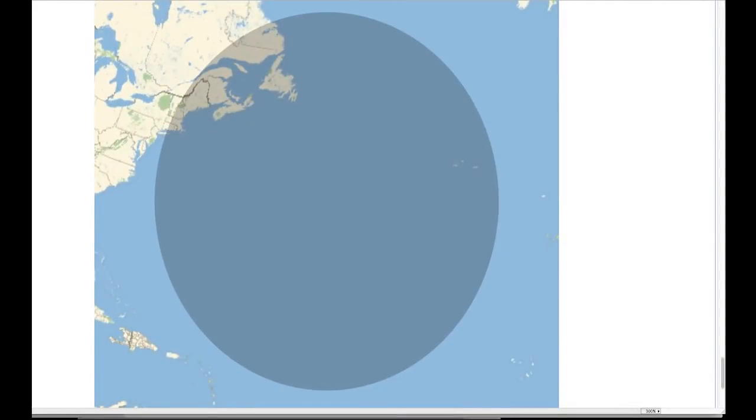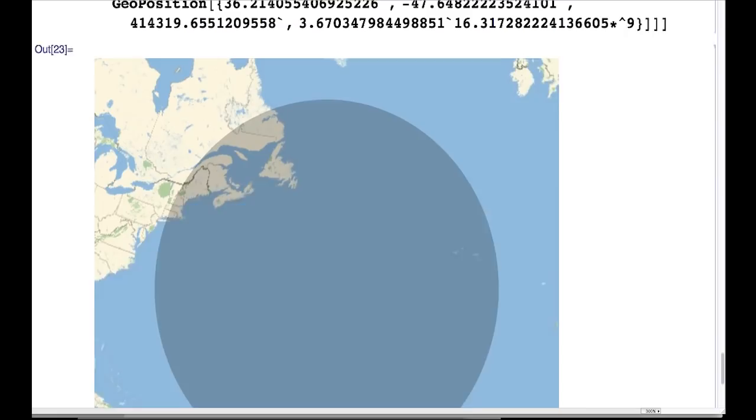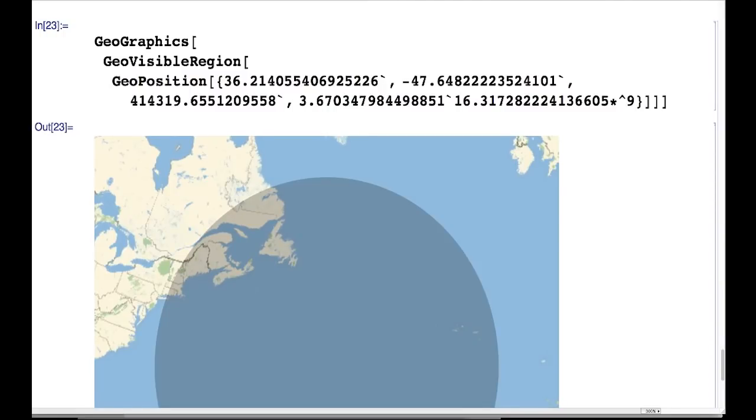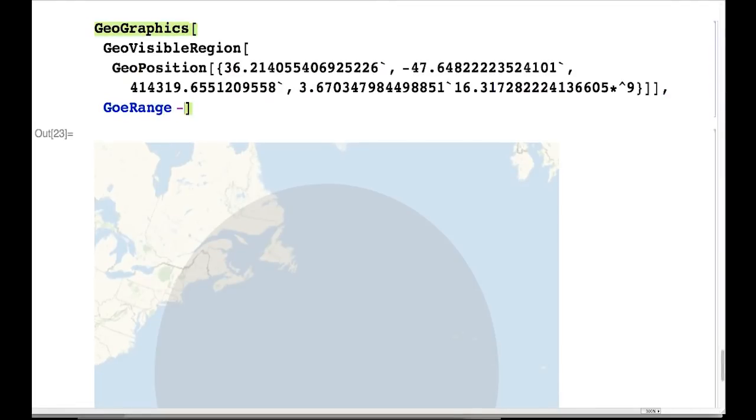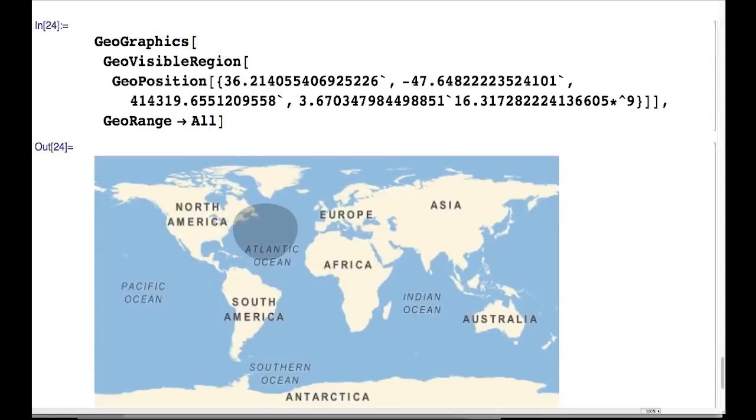That's showing now a circle that shows what points on the Earth are visible to the ISS right now. Let's go ahead and show this for geo range all. So that will now show us where the ISS is on the Earth.